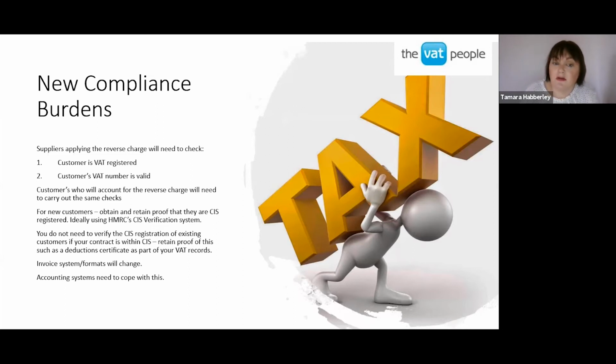It's more of an issue if you're using, say, a bespoke accounting system or an older software system, and you'll need to check, can your software system cope with this? Will you need to set up a new VAT code so that where you're issuing an invoice that's reverse chargeable, it's treated like a zero-rated supply? You're not triggering VAT and not accidentally accounting for VAT on your VAT return to HMRC. So I would suggest, if you haven't done so already, check that's in place now, because it will take some time in the case of some software systems to actually update them.